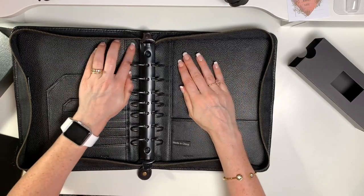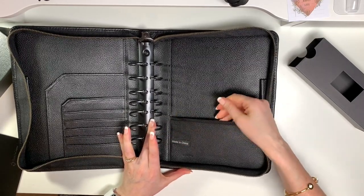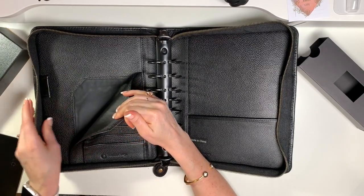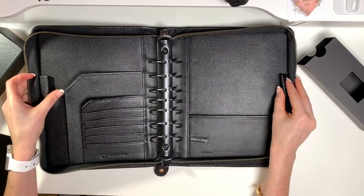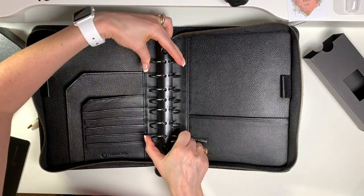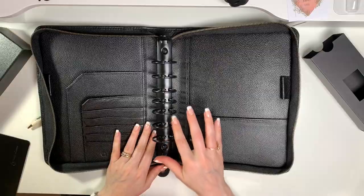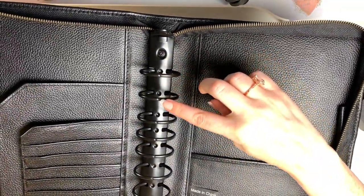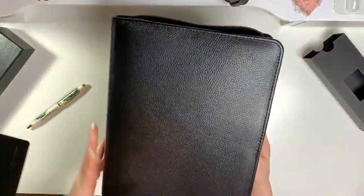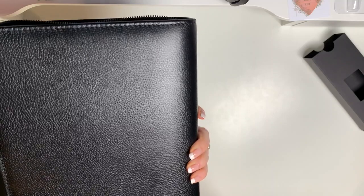Oh, so soft! This is really soft. You have a pocket here, which is good for a notepad or notes, then there are five business card holders and two secretarial pockets, plus the standard two pen loops that all Franklin binders have. I'm so impressed — the rings are really easy to open, no gaps whatsoever, firm and tight. The leather is pebbly but really soft.